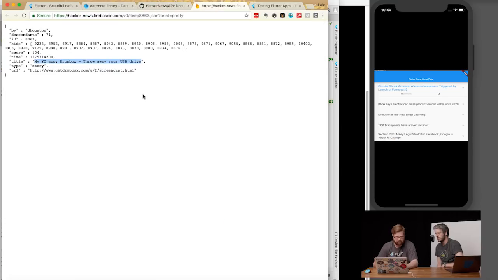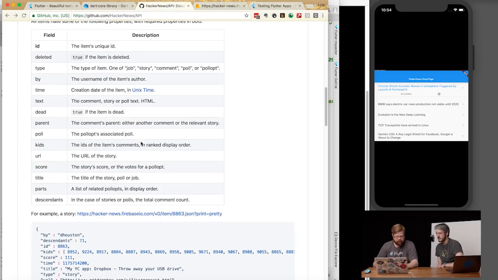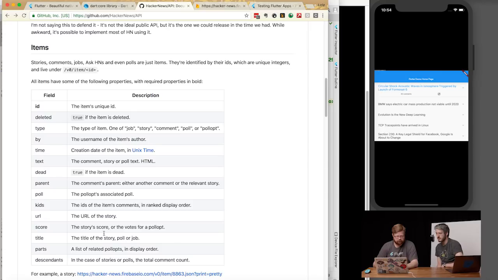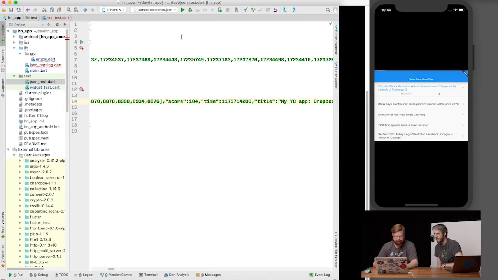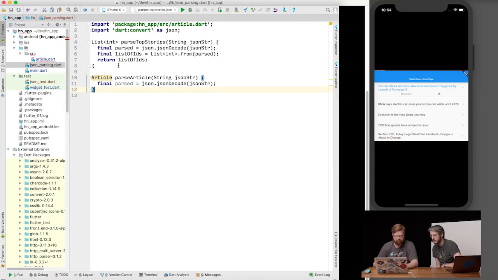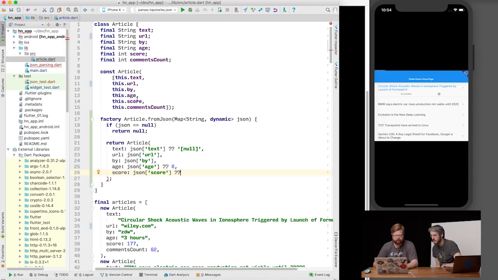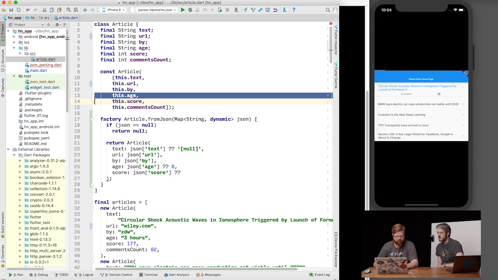That's okay. Let's look at our actual data that we're going to get, that we've mocked up. There isn't even an age in here. There is a score and time. Oh, there is no age. Okay, no, that was just me. I'm back with you now. Nope, wrong file. There we go. Do you want to take this out for now and put it back in later, or do you want to put the timestamp in? Bear in mind if we put the timestamp in, I have to figure out how to parse dates. Let's just use it as an int for now, and that's okay.